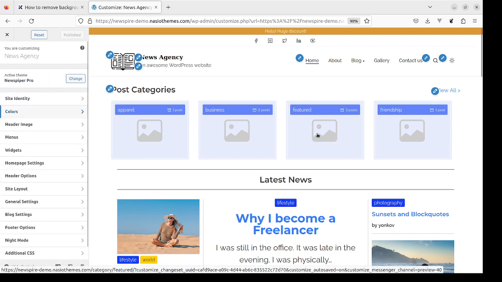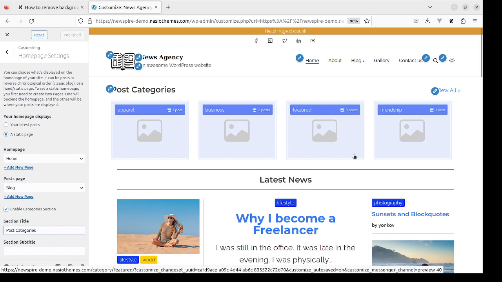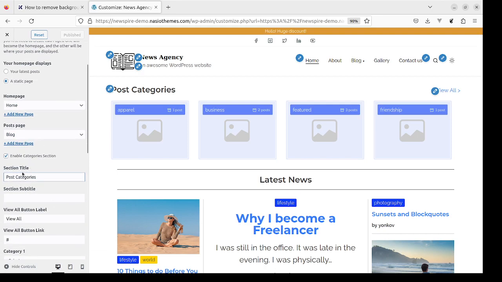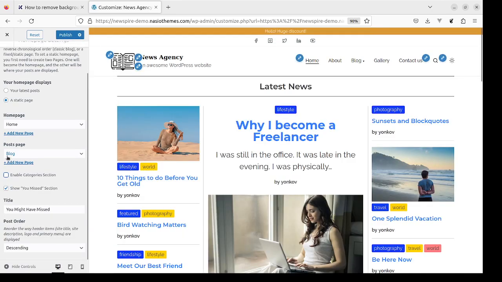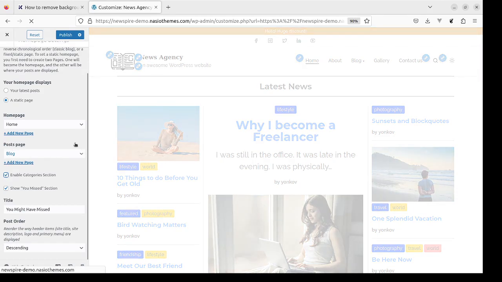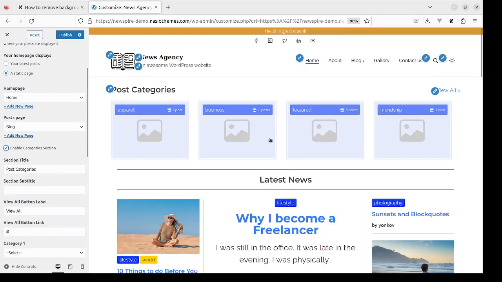Another important section is these featured categories here, and in a minute I'll show you how to customize them. If you don't know where to click, just click here and it will bring you to the homepage settings and the post and the categories section. We can remove this section if we don't want to have it. That's totally fine. Or if we decide to keep it, it would be better to add some images here instead of these placeholders. So let's call it featured.